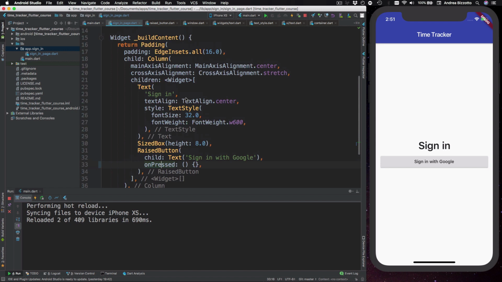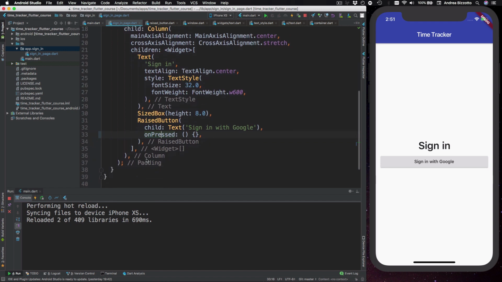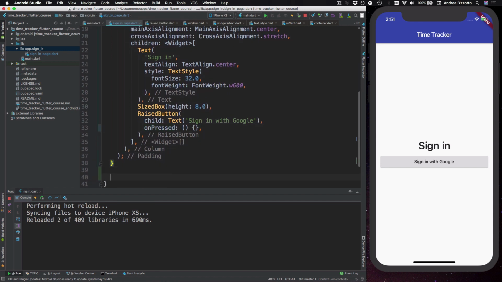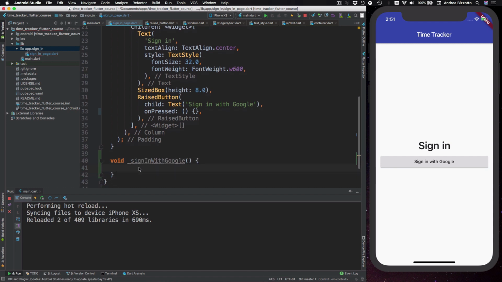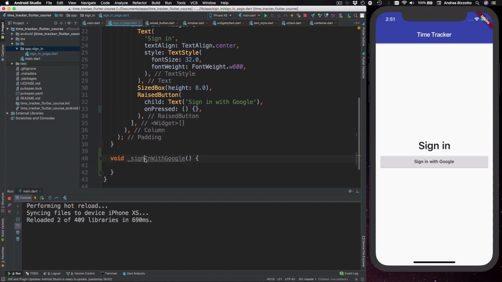Now, one way that we could do that, for example, down here, could be to type in a new method called void signInWithGoogle, right? And give it no parameters, and I could actually pass this to the onPressed callback of my button over here, and the compiler will be happy with this.